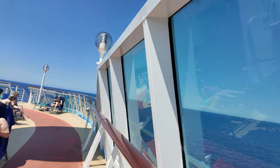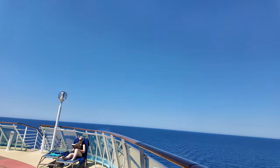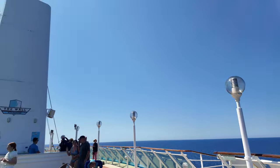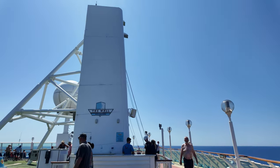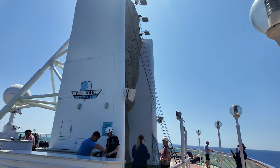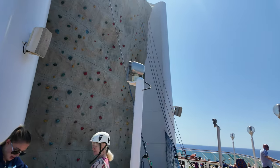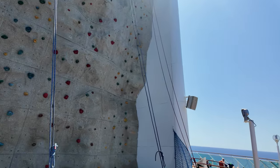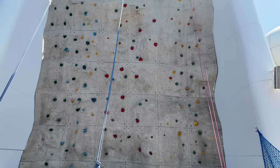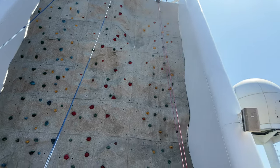A bit of an impromptu tour this time. Starting at the top, we're on deck 11. And if you're feeling energetic, try the wall. Fancy going up there, Deb? No. There you go. One of the remnants left over from the Royal Caribbean days.